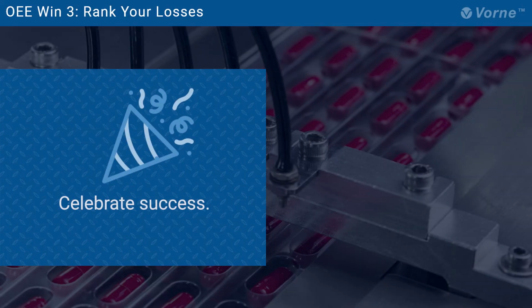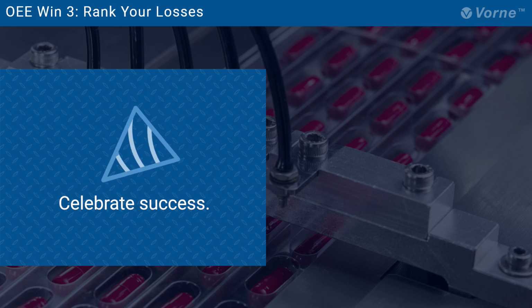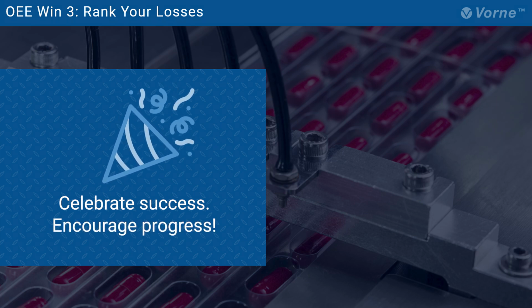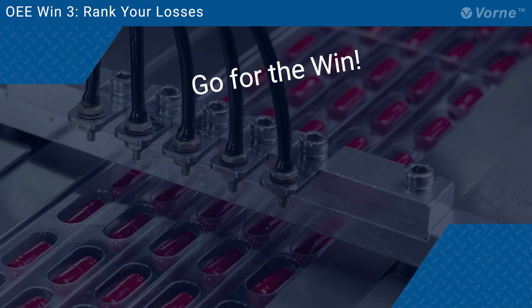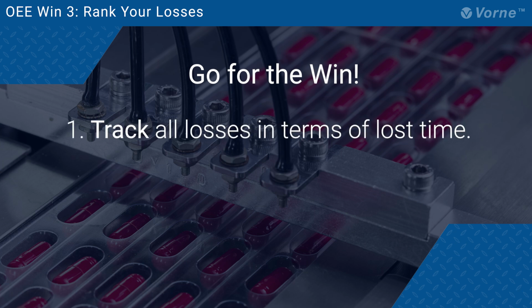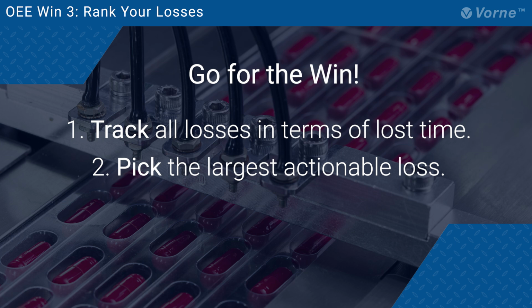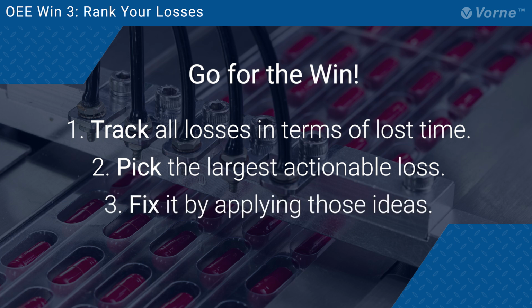Don't forget to celebrate success, call attention to wins, and encourage progress. As a quick review, track all losses in terms of lost time. Pick the largest loss for which your team has ideas. Fix it by applying those ideas. Now that you're an expert in ranking your losses, what's next?